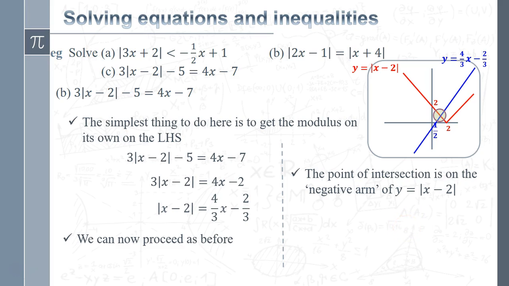So I've got one equation to solve. And the equation I've got to solve is that one, where the negative arm is hitting there. And now I can just do a bit of solving equations. And we end up with my value of x equals 8/7. Okay, so that's there really to emphasize issues surrounding the modulus, issues surrounding relative gradients, relative points of intersection with the x-axis, and the importance of understanding what's going on with those two functions.